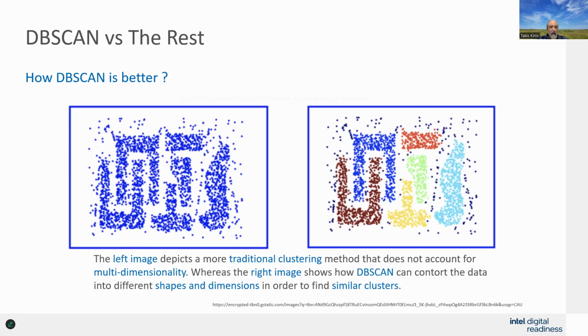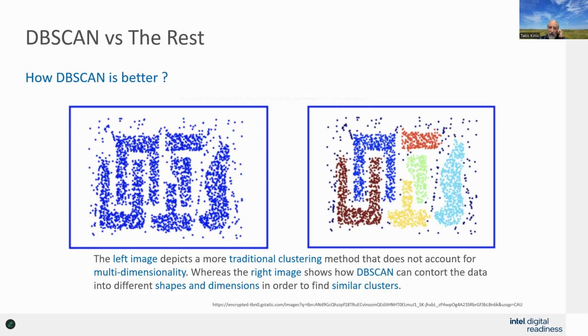But if I was to run the k-means algorithm on this cluster, it might separate this group up here from this arm down here. But what DBScan allows us to do is it can go, no, this is all one shape. And this is all one shape. And this point might be closer to another point than that point is, or whatever. But it's identifying the distinctions regardless of the distance, right? It's using a different algorithm.